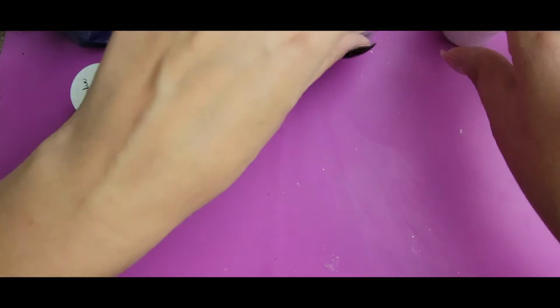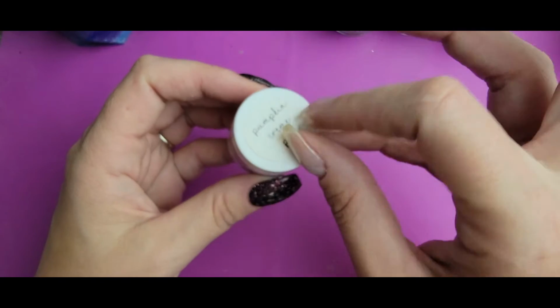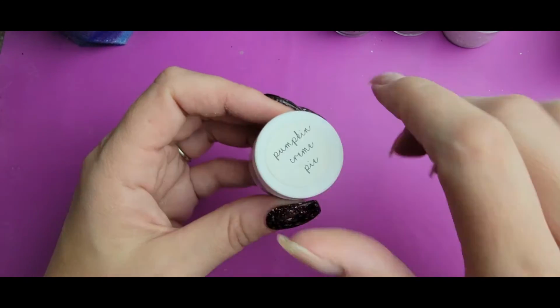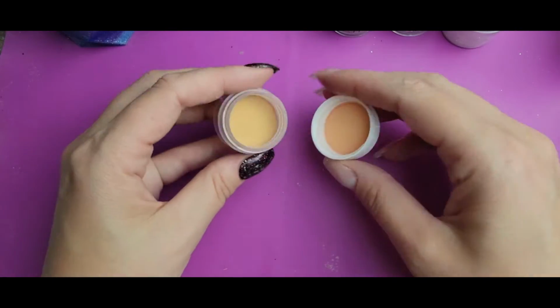Actually, I'm going to dip the solid nails, which are going to be these three. I'm gonna do 2 accent nails. So I want to do 2 different topaz nails for this. So I'm gonna go ahead and get this solid color dipped.